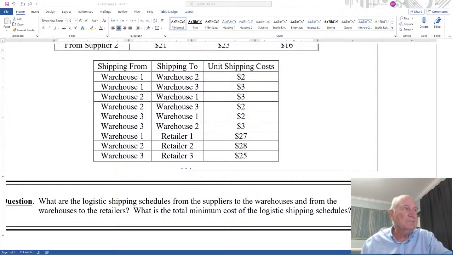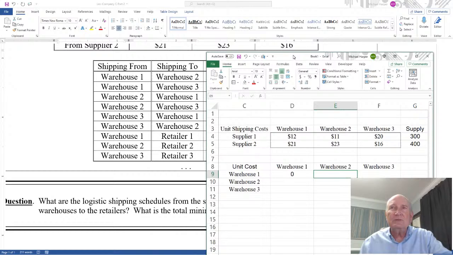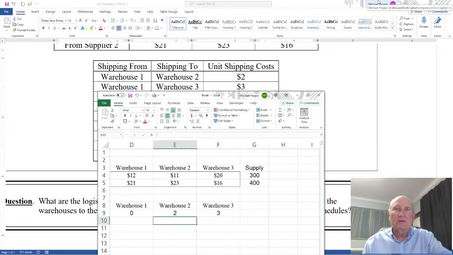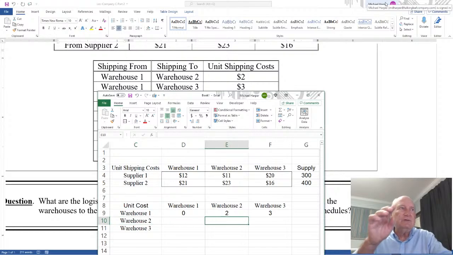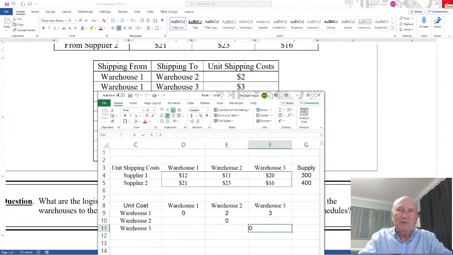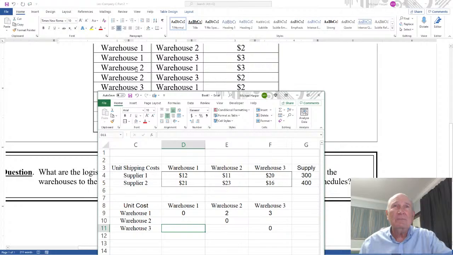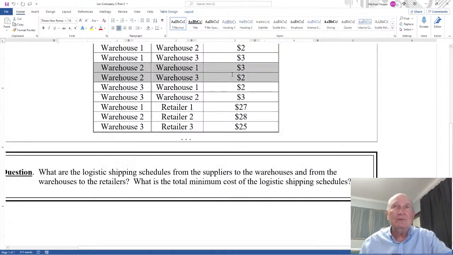Bring Excel back. Okay, and then we start filling these in. Warehouse 1 to 2 and 1 to 3 is 2 and 3. Okay, well, we know that from 2 to 2 is 0, and from 3 to 3 is 0. You don't ship to yourself. Now the next, from right here, from 2 to 1 and 2 to 3.